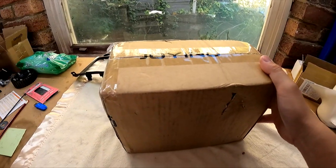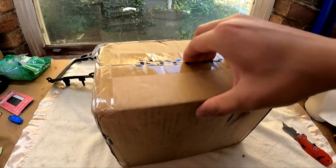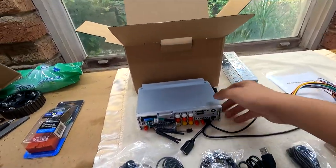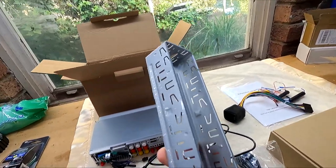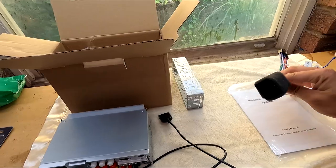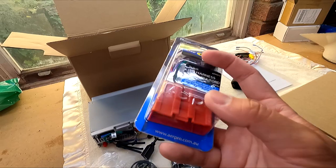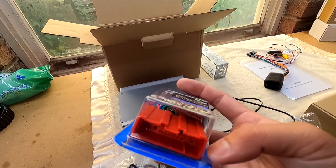Finally got the head unit! I waited a good two months for this but it's all good, it's finally here. So this is everything you get in the box: I've got the single DIN head unit and the bracket — I won't be using this bracket, I've already got the double DIN one in my car. This is the wiring harness with an ISO connector at the end. Nowadays it's very easy — just go to your local Super Cheap or Repco and pick up this vehicle harness; it will plug into the ISO universal connector and this connector will go into the car. So I shouldn't need to solder anything.